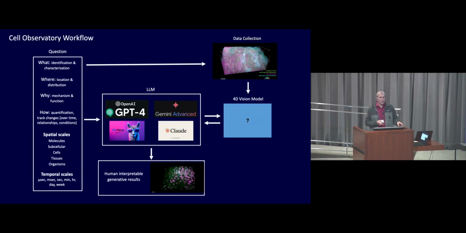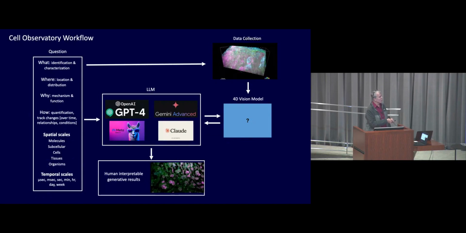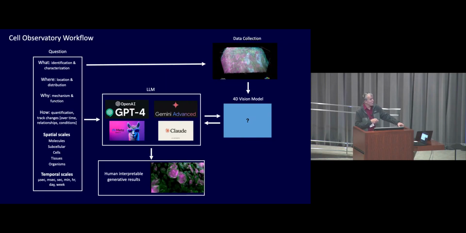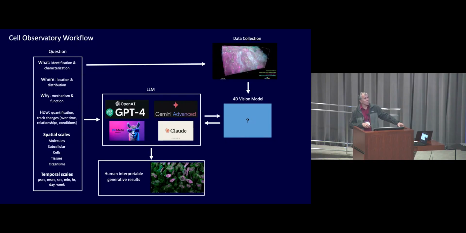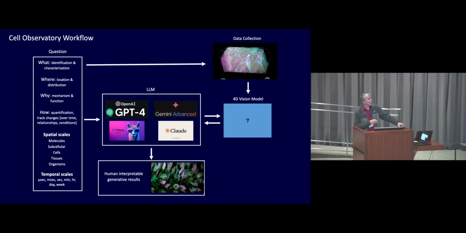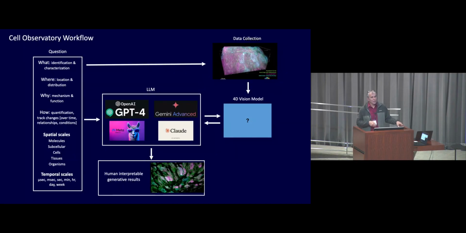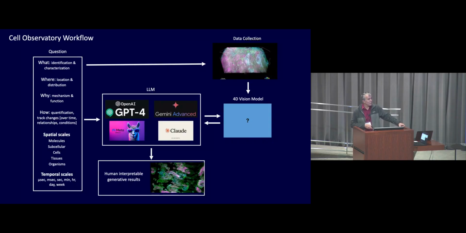So the ultimate goal then is to develop the models in this fashion, where people have a vast range of questions they can ask. If those questions are based on data by which the model has already been trained, then that can be asked through an LLM, and the vision model will be queried by the LLM and then produce human interpretable results for people. If they have something new, then we can do retrieval augmented generation with additional data to get new questions answered by the model.